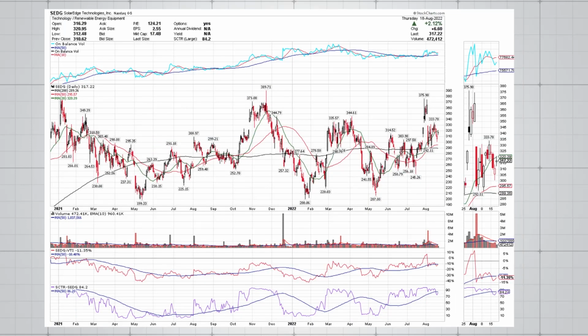Let's take a look at our next candidate, SolarEdge. Solar, renewable energy, been a really hot sector and industry group of late. Very messy chart, up, down, up, down, up, down, and everything is roiling in this area. But in this case, we see that SolarEdge came back through its 20-period moving average. The average is rising, and then it returned up to it and tested from below. Is that good? Maybe, maybe not. We'll have to see. But did we receive the scan results that we asked for? Well, yes, indeed.